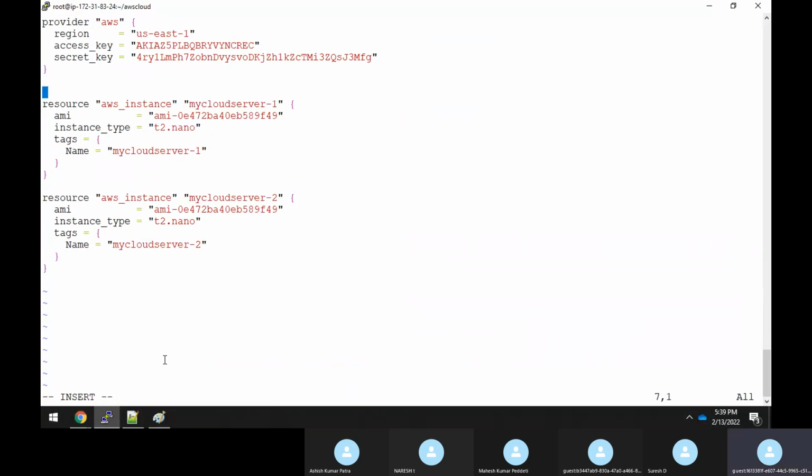So I will use something as a variable. What is it?